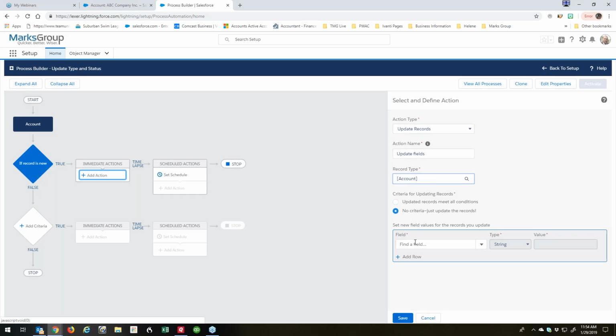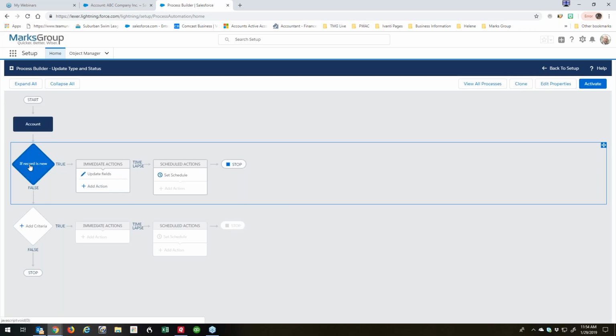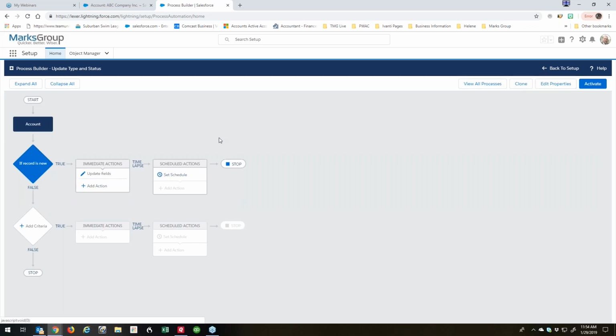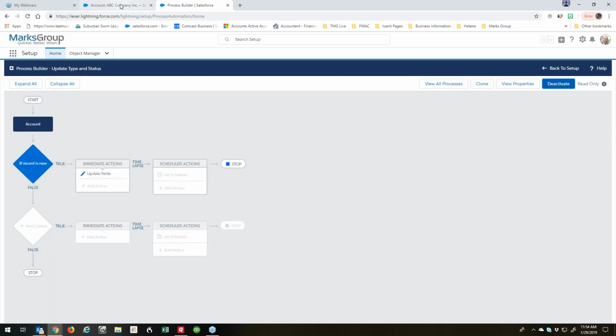We add the field, type, account type, is going to be prospect, and status is current, and we save it. Basically, if the record is new, we're going to update those two fields, and we're going to activate this. We confirm that, and away we go.